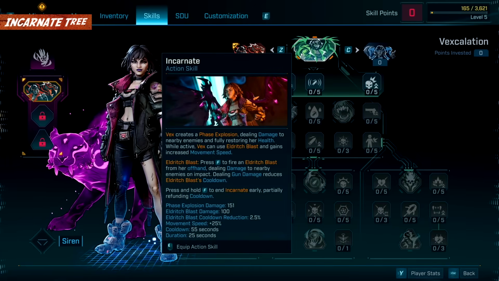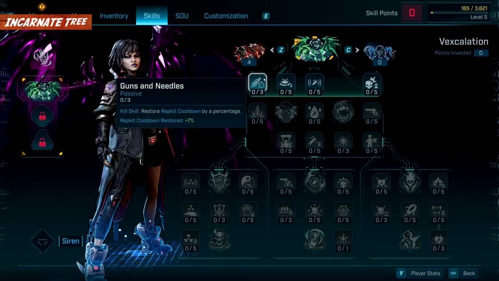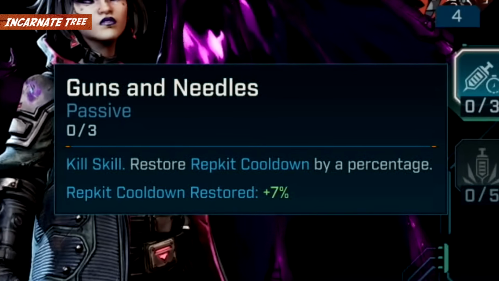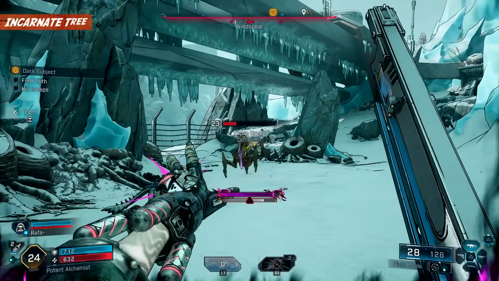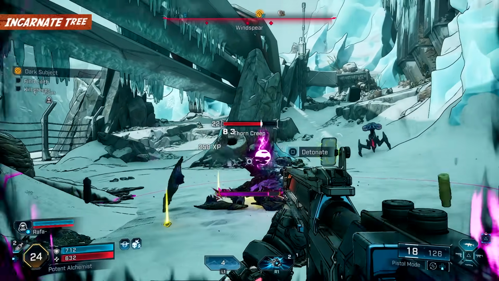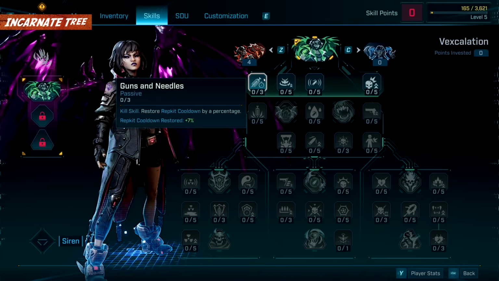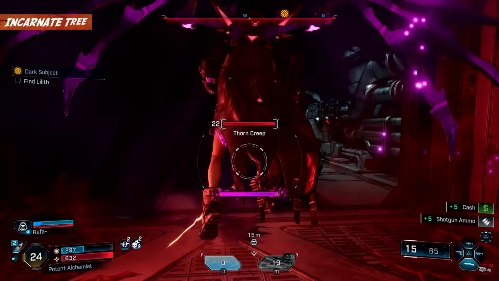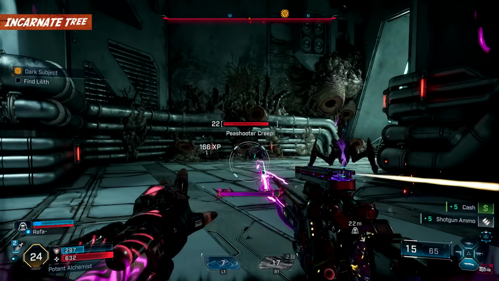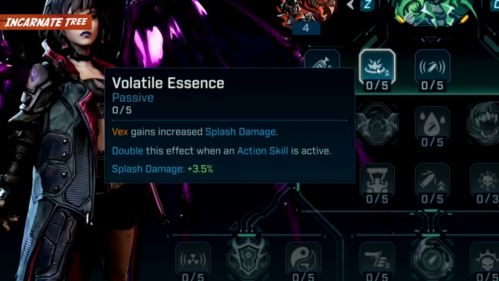It causes an explosion, heals you, and lets you throw out Eldritch Blasts for a duration. The first passive, Guns and Needles, is yet another that interacts with the rep kit, restoring its cooldown by 20% with a 3-point investment. This isn't 100% at 5 kills, it's 20% of the cooldown remaining, restored. It's not a passive that's particularly sexy, not like Volatile Essence, which gives Vex 17.5% increased splash damage, doubled while an action skill is active. Her action skill Explosion and the Eldritch Blast are all splash.